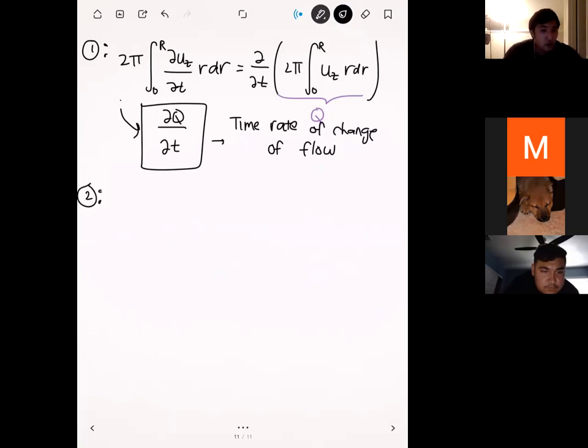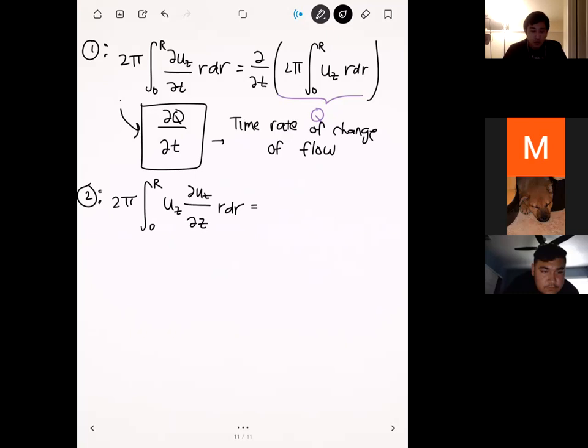All right, so now let's do integral two. And so integral two, we'll be able to work with this a little bit, but we're going to leave it in kind of an awkward place, and you'll see why a bit later. So integral two was 2 pi times integral from zero to big R of uz partial z of uz, r dr. Okay. And what we're going to do here is the same thing that we did for integral two last time, where I want to combine everything into the same z derivative.